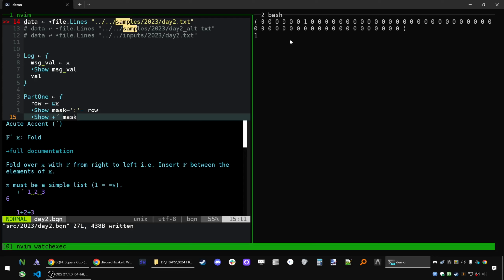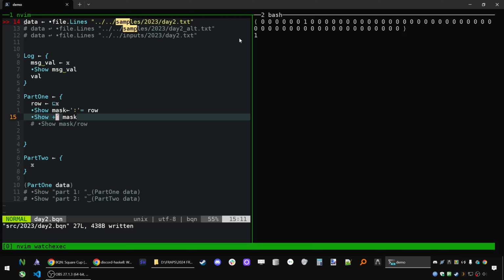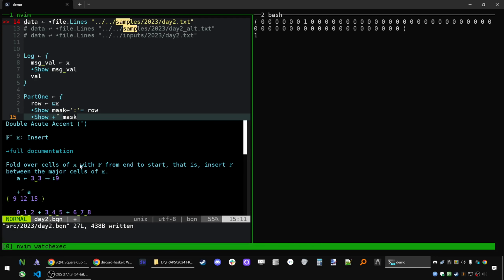So I'm going to do exactly that, where I'm going to go 0 plus 1s plus a bunch of zeros. So it's going to be 1, which is a reduction or whatever, fold. So that's right there, perfect. But then you can do scan, which is the same thing, but it keeps the returning value. So we'll just have a bunch of values. It should be 0, 0, 1, 1, all the way to the end, if I'm not mistaken.